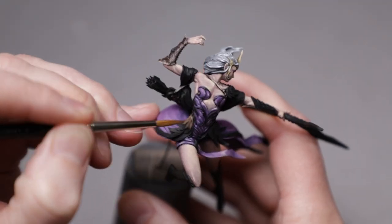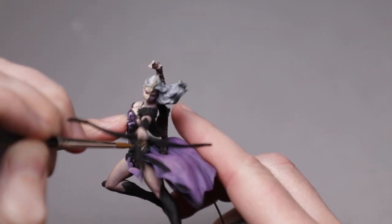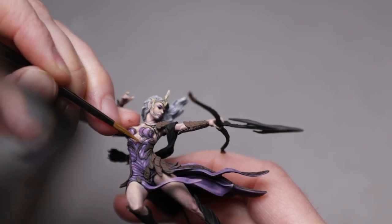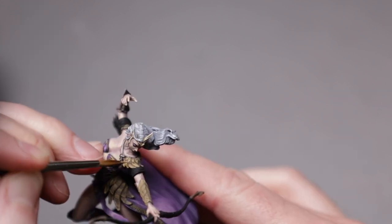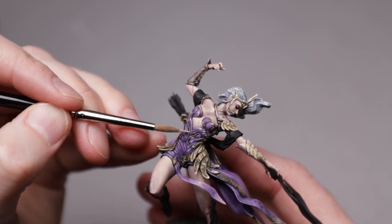Purple and gold are great together. So the remaining armour needed to be gold, or at least a yellow metal. With that in mind, I started base coating with light umber, then mixed in some golden yellow. As these were generally rather small areas and I was running low on time, I didn't do any blending — just thin layers running through golden yellow, then adding more and more bright ivory. Admittedly, I really felt pressed for time here, so much of the gold armour was painted rather sloppily. Ultimately, getting it done for my daughter was the goal — not perfection, or really anything even close.